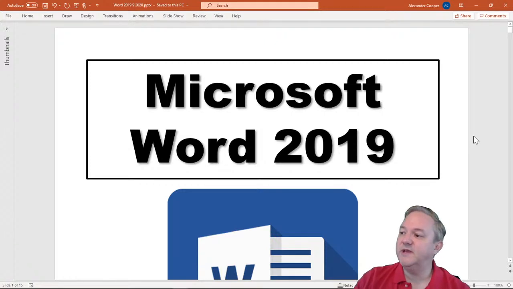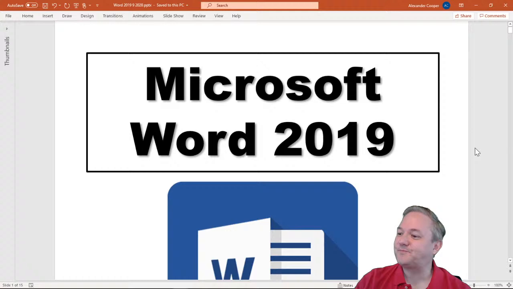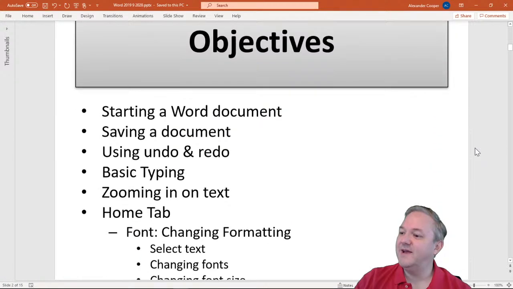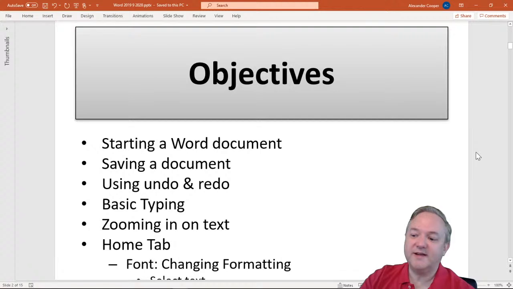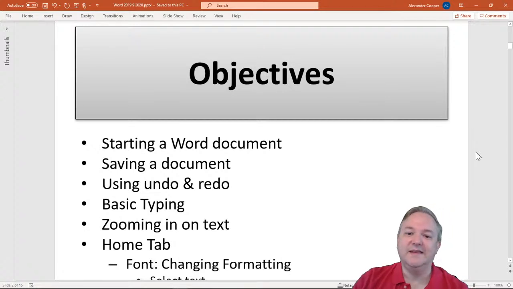And if you've been doing computers for a while, you may have some older versions of Word or Office like 2010 or something like that. Okay, so let's go ahead and talk about what we're going to cover today. Our objectives today are, of course, to start with the basic stuff. And like I said, I'll talk about a few of the little extra things at the end here that are a little bit more unique to 2019.